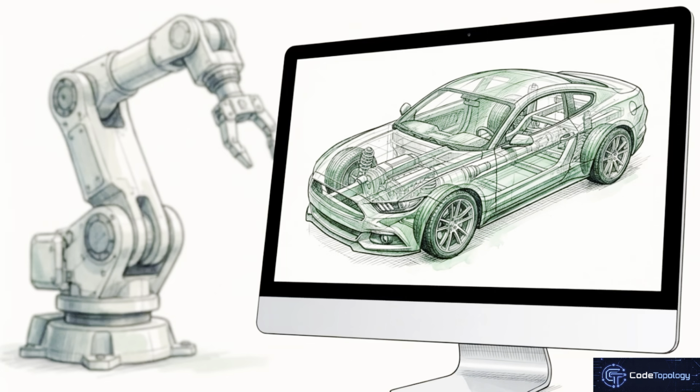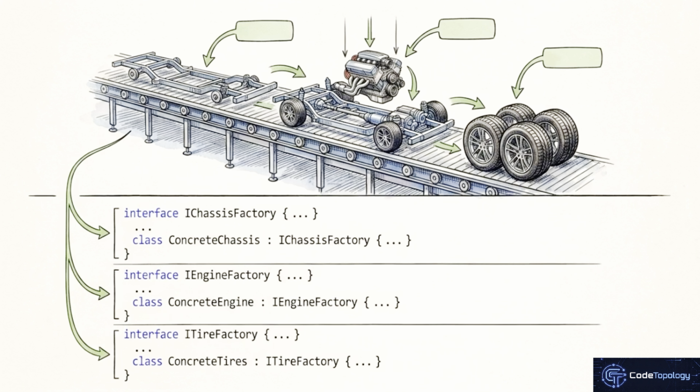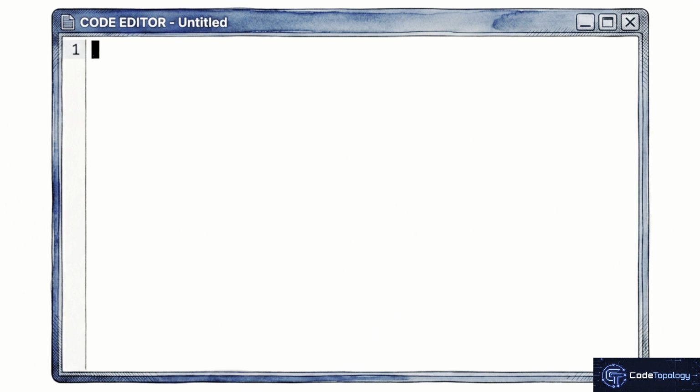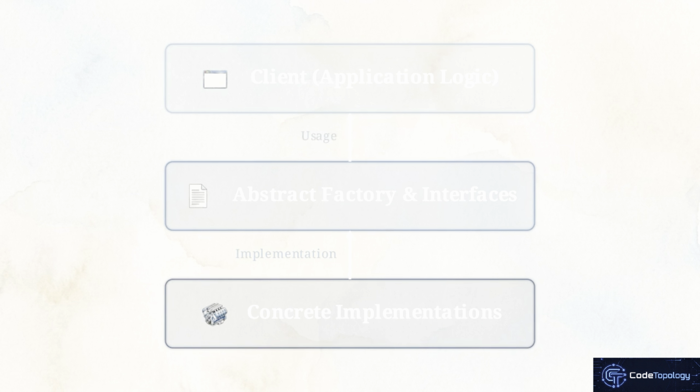The classes become blueprints for ensuring the right parts reach the right machine. When the software reflects these physical manufacturing constraints, the organization of the code follows the logic of the business requirement. Let's build this from the ground up. The goal is to ensure that each layer only interacts with the abstraction directly above it.